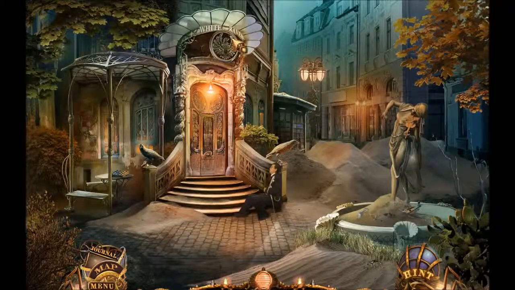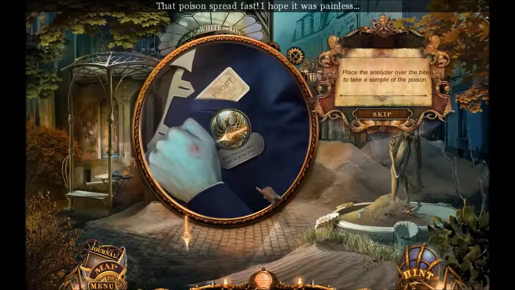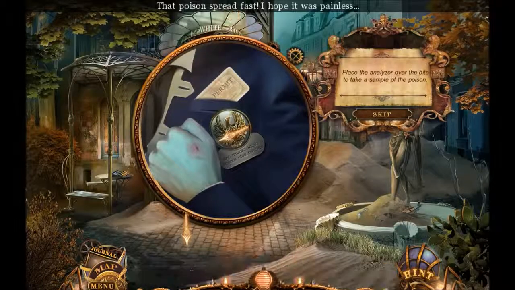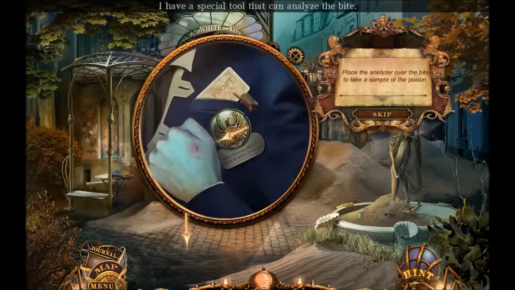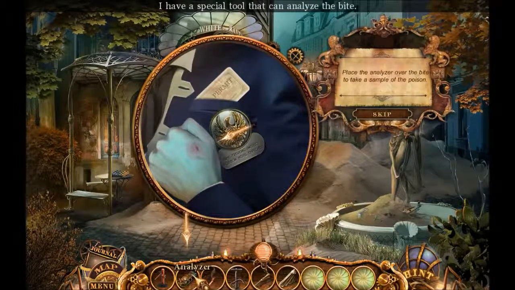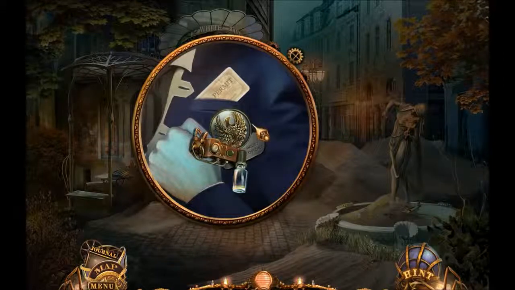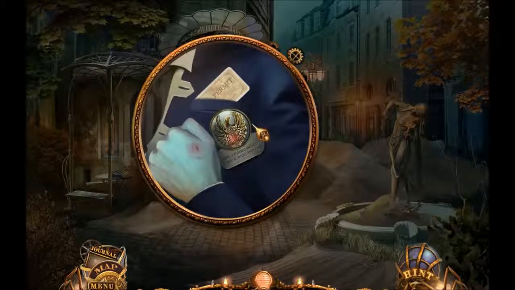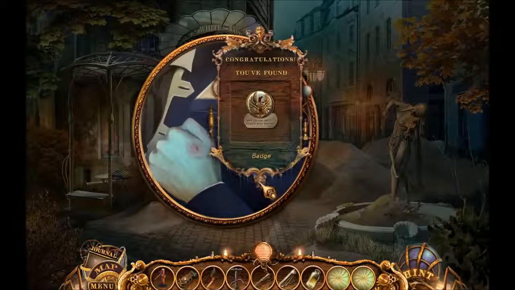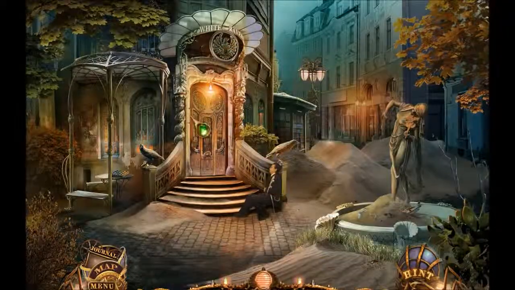Can't play without a bow. Place the analyzer where the bite is to take a sample of the poison. Oh, I didn't know he was poisoned. I thought he was just depressed about his date. Okay. Spider venom. Badge. Permit.